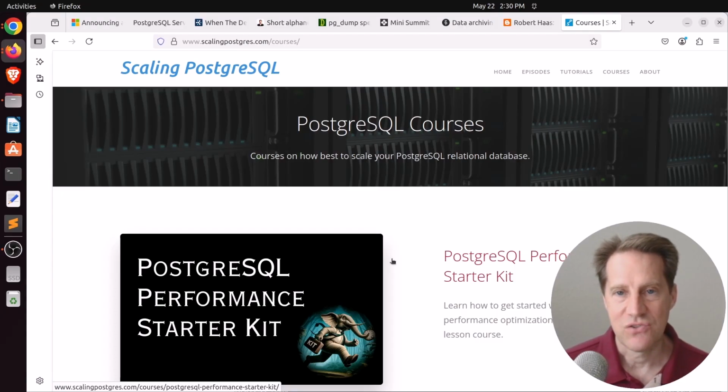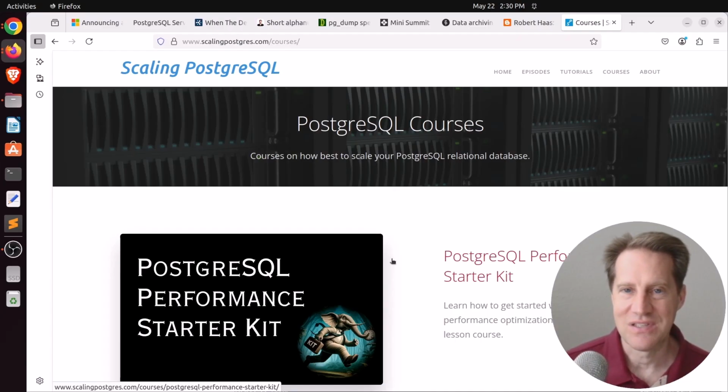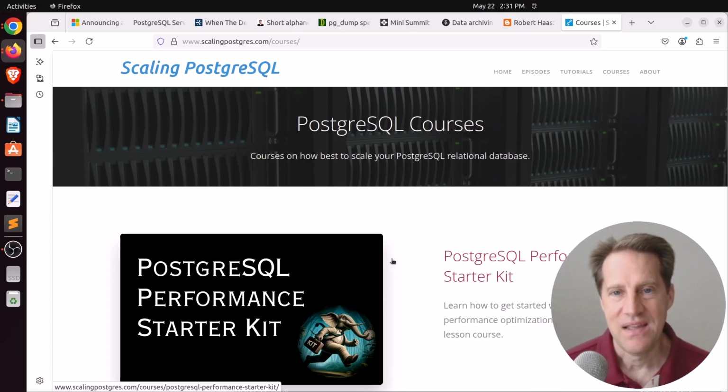Now, sometimes the answer is to optimize the query and make it run faster, and then that's less load on the system. But sometimes the answer is, oh, well, we need this data. And then the next question is, well, do you need it multiple times per second? And usually the answer is no, because maybe the best optimization is actually running that query less if you can. Just something to keep in mind.